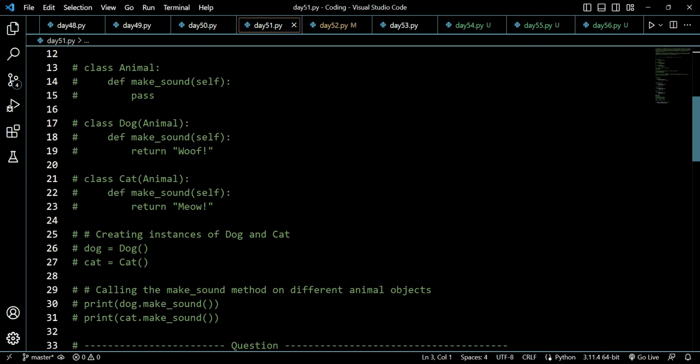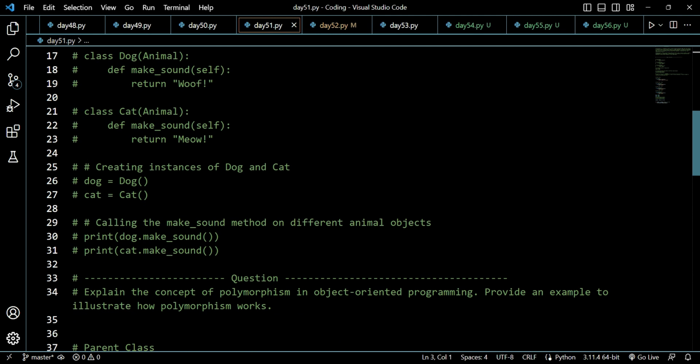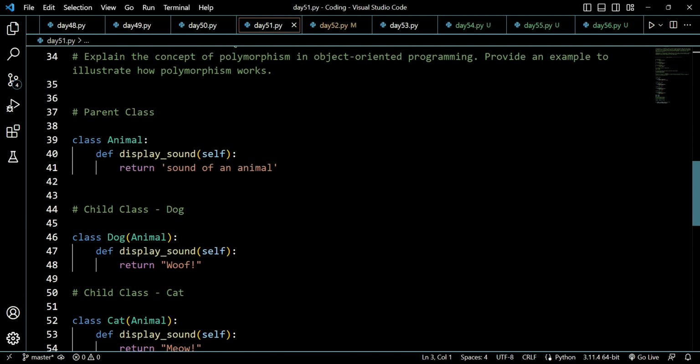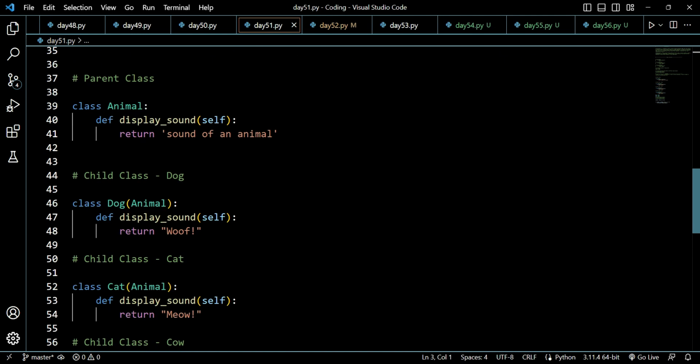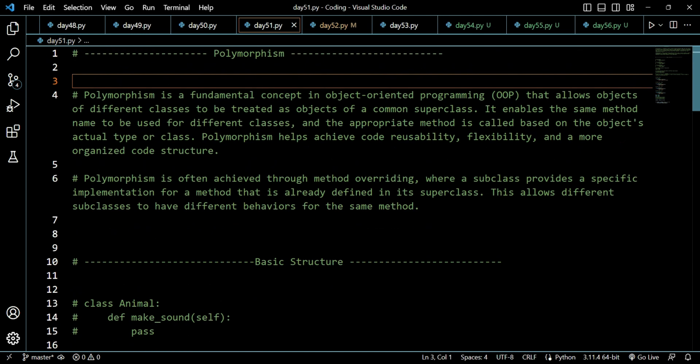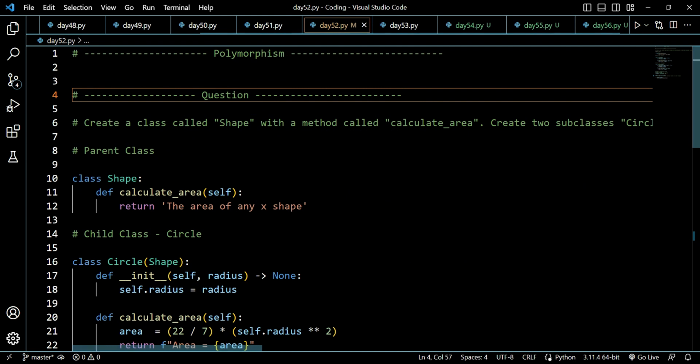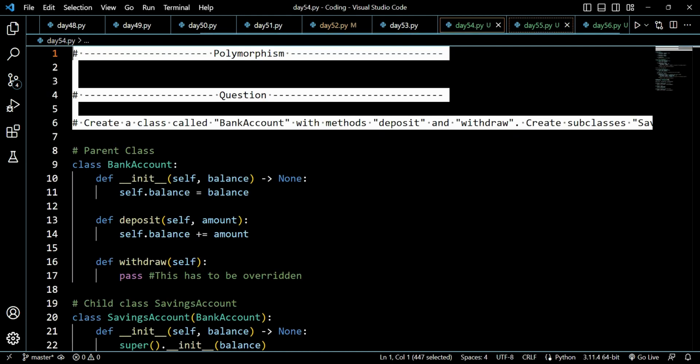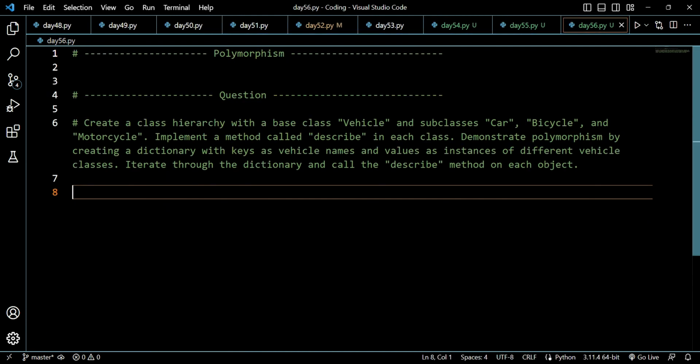I also told the basic structure of polymorphism, and we also solved a very basic question on polymorphism. Then from that day we have been just increasing the bar of our polymorphism day by day. So we came to day 56 where we have a very difficult level of polymorphism. However, I will be explaining it to you step by step, so you will not face any difficulty, I assure you.